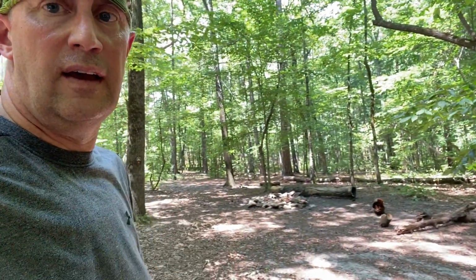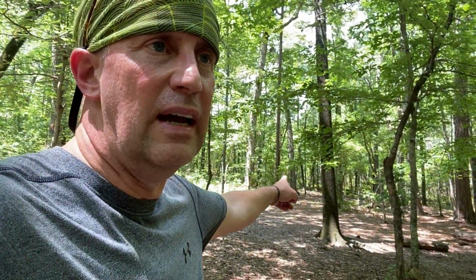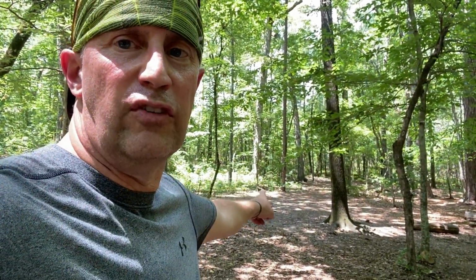Kind of give you a look around. Down there is the bridge that you get across. There's the campfire, and then there's another campfire down there. That's B. I'm in A. Then there's a nice stream down here. The only problem is there's not a lot of flat spots, and where there are flat spots, there's roots and rocks everywhere. So I'm gonna have to kind of figure that out. And then down at the end of the B, there's a sign. I don't know if you can see it, but it's a yellow sign, and it says that that's the park boundary. So that's private property beyond there.